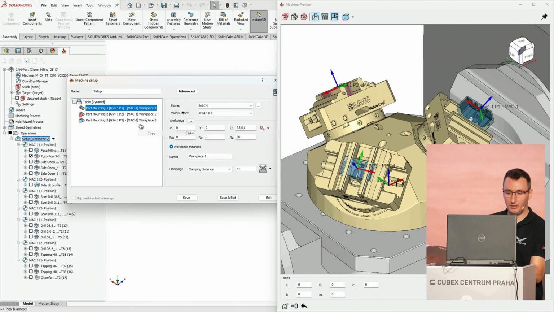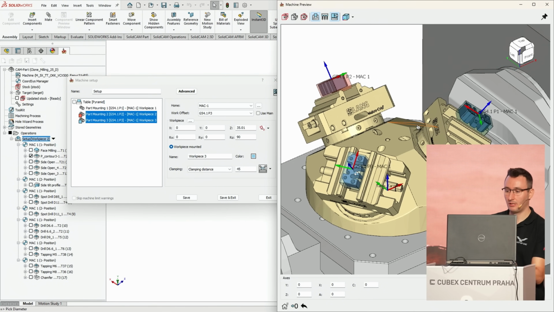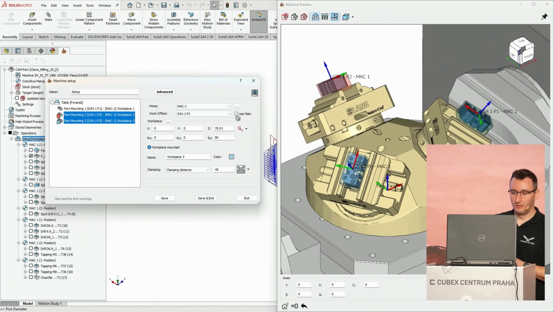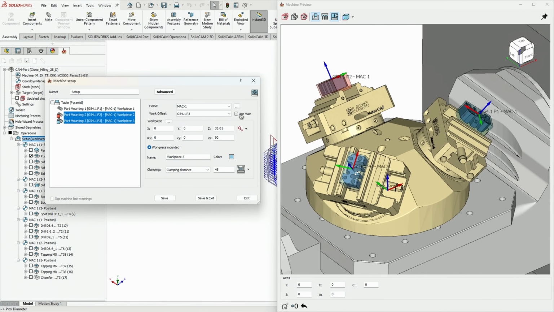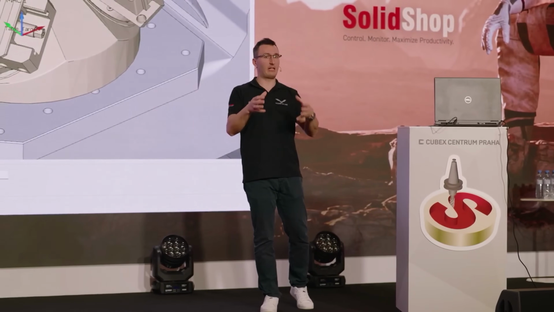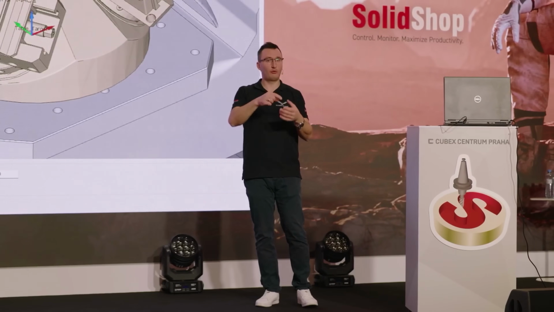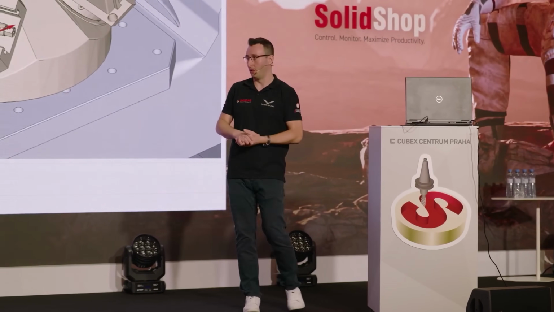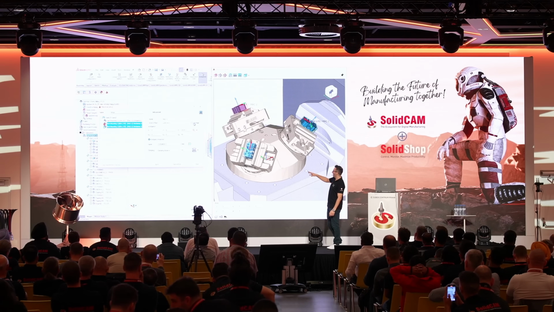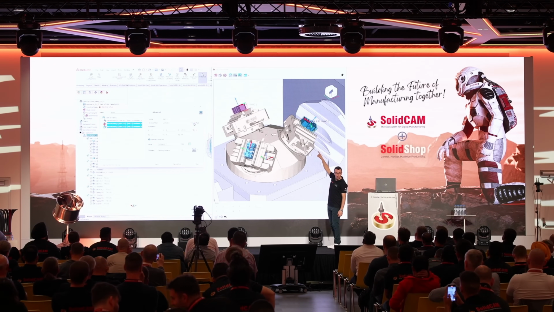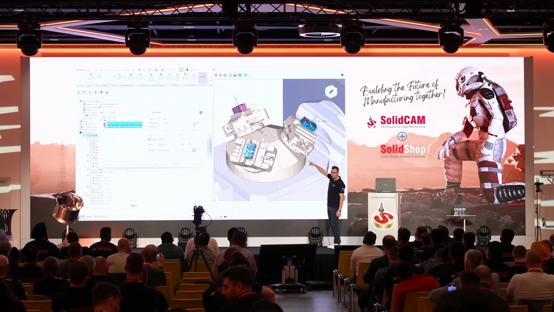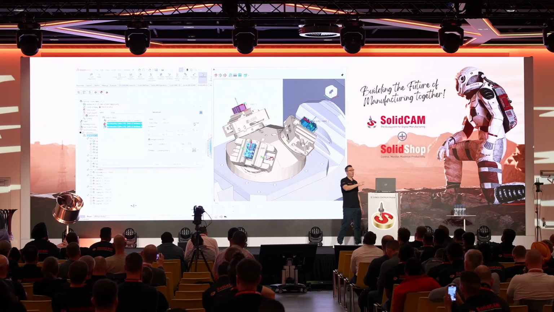I'm going to copy this, paste the positions. So we have a nice option here, the checkbox Use Main, to simplify the work offset. When you have like 16 work offsets, if it's not so important to be very accurate, if it's the first side operation, then you want to minimize your setup time. So you don't want to touch every single workpiece, as it's a really time-consuming process. So in that case, you can imagine that we measure only one workpiece here and automatically get the shifts and plane rotations for the others. That's why we have this checkbox.